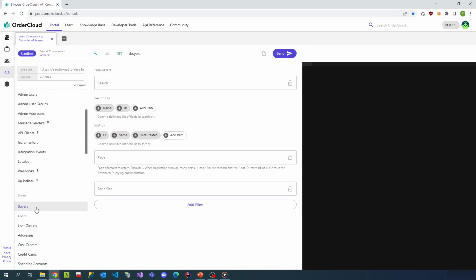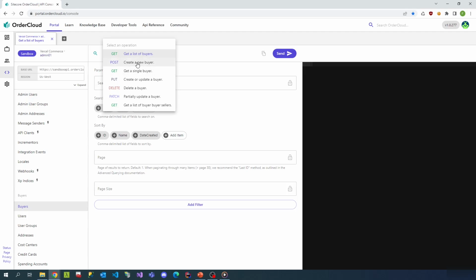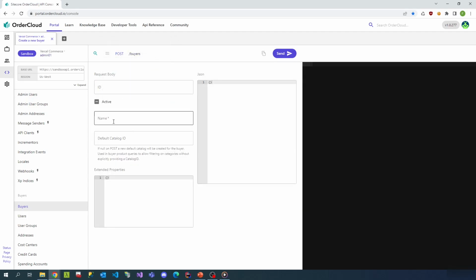Okay, so what we need to do first is create a buyer. We go here to buyers and create new buyer, and what we see here is that if I don't fill in the default catalog ID, it will create a new one for this buyer, but I want this buyer to have access to my standard catalog.